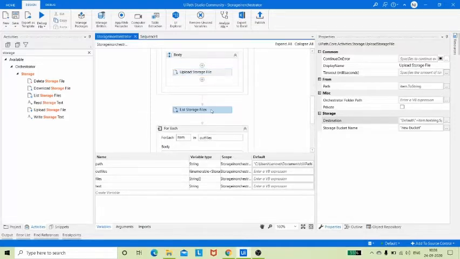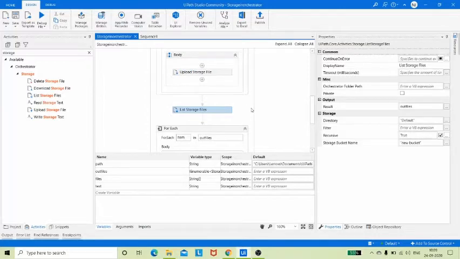After that, I am using the list storage files activity, which has all these properties. It would list all the files inside a particular directory. We have the directory defined as default, the storage bucket name is new bucket, and the output would be stored inside the out files enumerable variable.